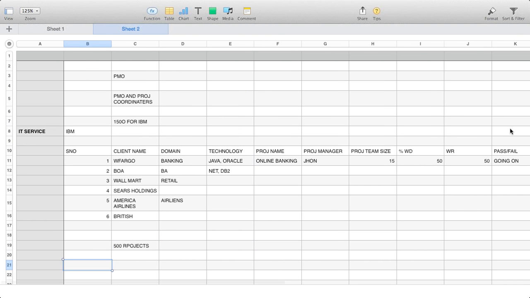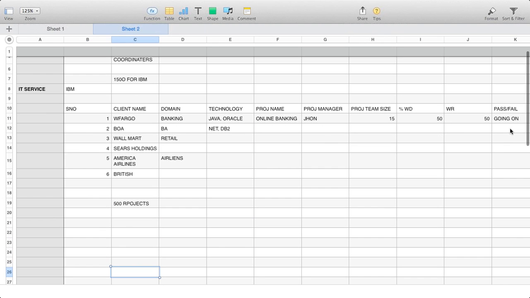Now, under the project management office, you will have program managers. Program managers are people who have good knowledge in a particular domain, like banking. So now the Wells Fargo project and Bank of America projects are both given to one program manager.